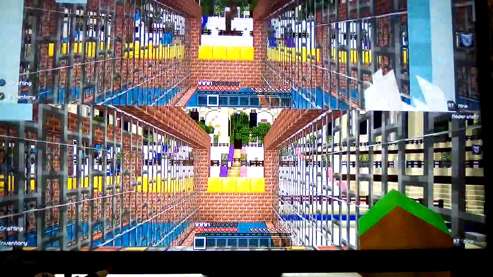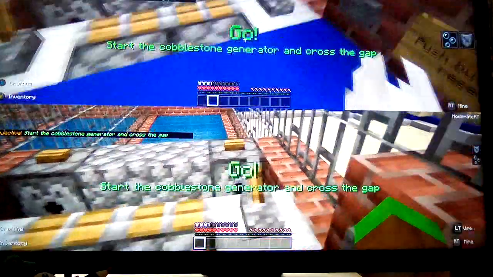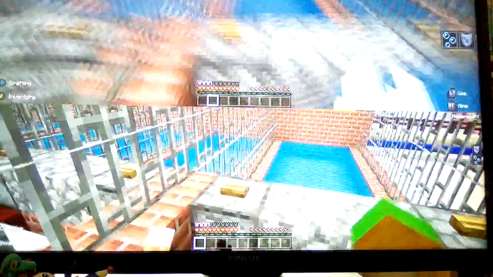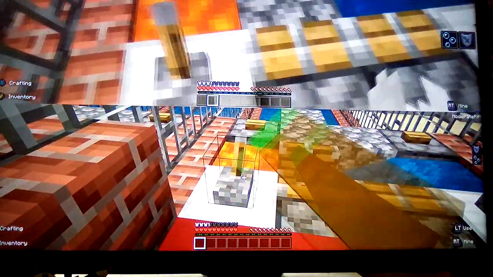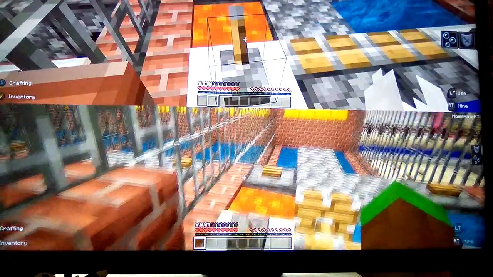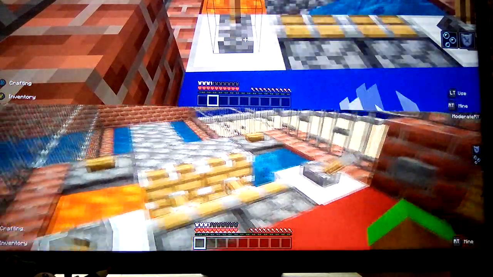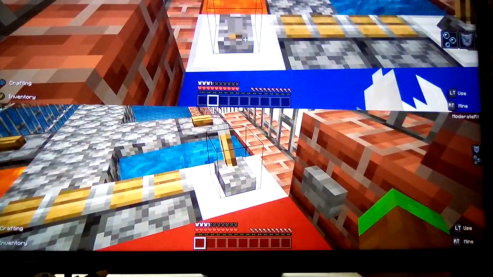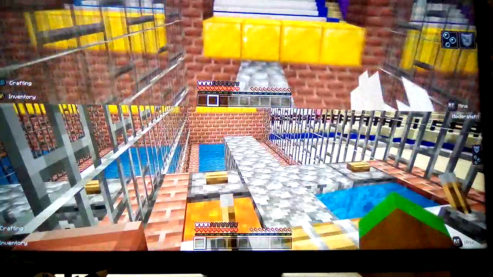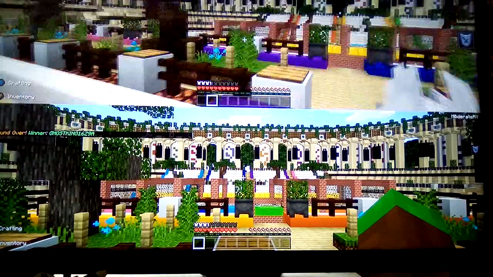Okay. This looks like a prison. What have we got to do? Start the cobblestone generating across the gap. It's going crazy. Oh wait, you have to wait a few seconds. Come on. Go. Maybe just a few more. Oh, come on. Block them. Oh, it's to the end. I got it! Well done. Let's go for it. Okay. Oh, it's so close. I think I'm on three and you're on two.